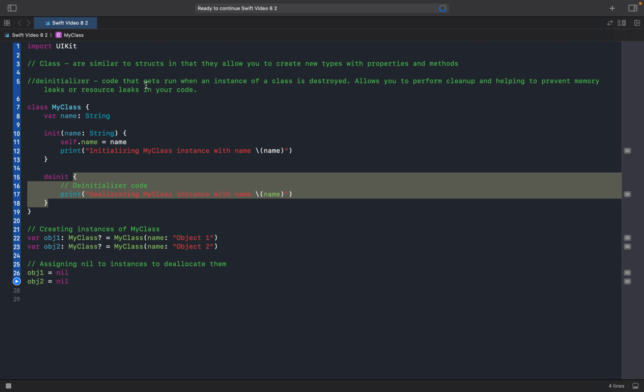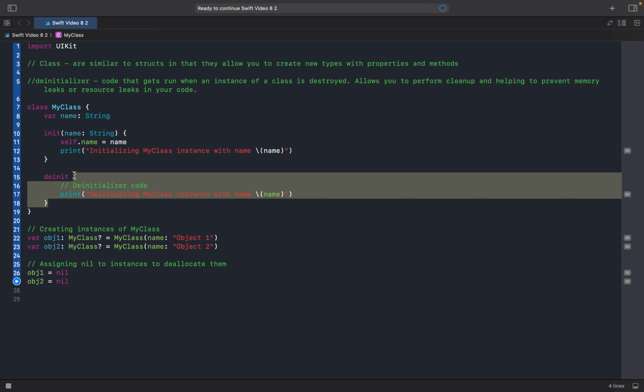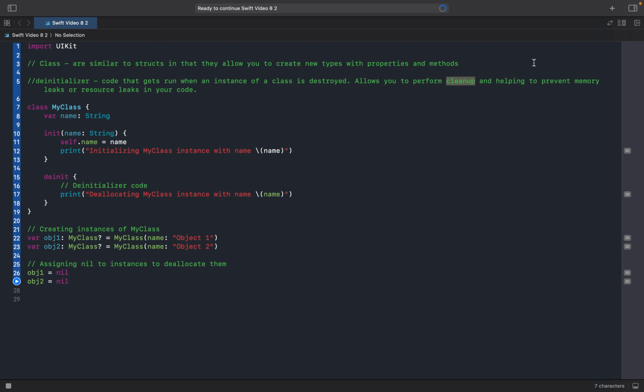That is the code that gets run when an instance of a class is destroyed. We have created an instance here. If this instance is getting destroyed, the deinitializer will be called automatically. Because of this, we can perform a cleanup and thus prevent memory leaks or resource leaks in our code.